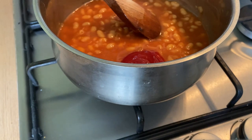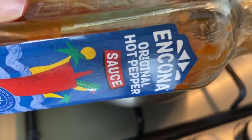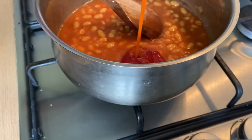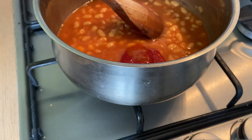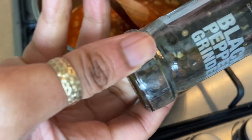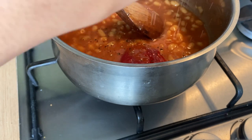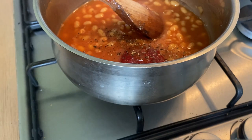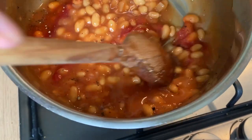We're going to add some Encona hot pepper sauce, about 1 teaspoon of this, depending on how hot you like it. Obviously, add more if you wish. And we're also going to add some black pepper, about 1/2 teaspoon of that, because you've already got your hot pepper sauce in there as well. And then just give it a mix.